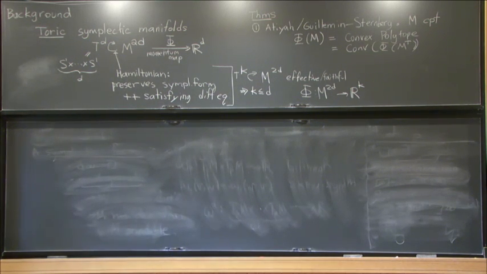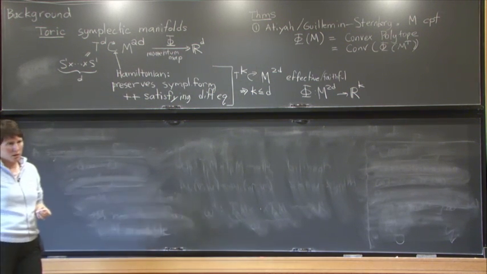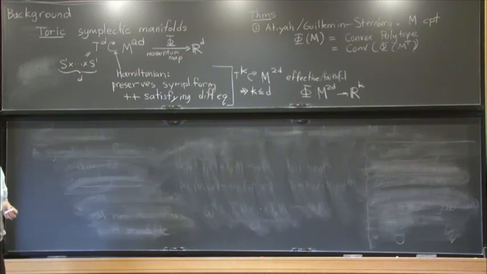In the other proof, you show that locally around any point, the symplectic manifold has to look like a certain thing, and the moment map has to look like a certain thing. If it's not fixed at all, then it looks one way. And if it's fixed by a one-dimensional thing, then it looks like just a half plane, and if it's fixed by more, it looks like a corner. I see. So you show that everywhere it looks like a polytope, and then there's a local to global thing.